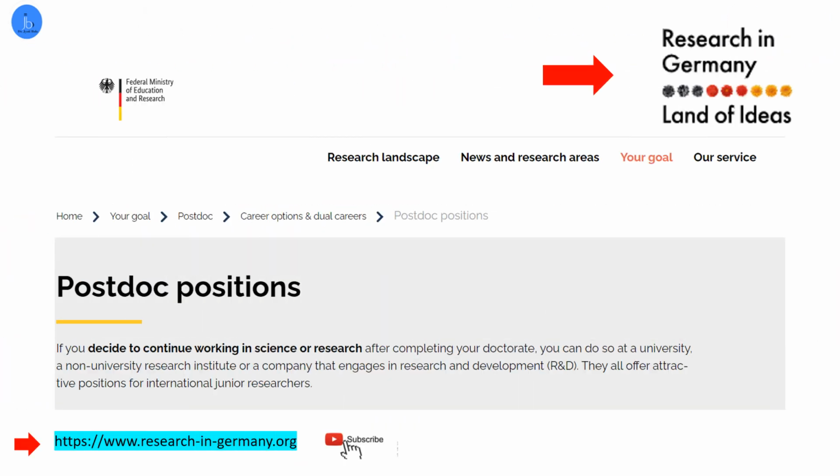So not only institute and university wise, many young students, scientists and researchers also have some country preference. Like a few people want to go to the USA, some want to go to Australia, some to Germany, some to Japan, depending on your individual preference. And Germany is also a wonderful country where many scientists want to go because they are doing really well in scientific fields, especially in biology, life science, and the biotech sector. So if you really want to go to Germany and explore those opportunities, then do check out this link.